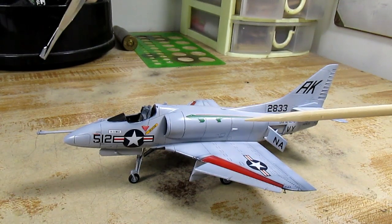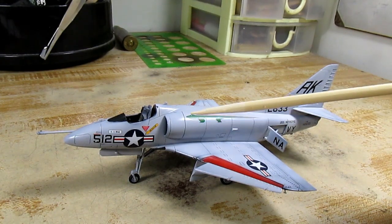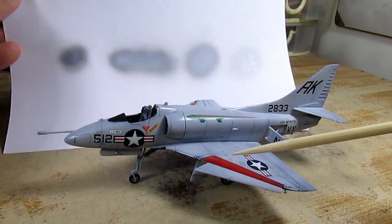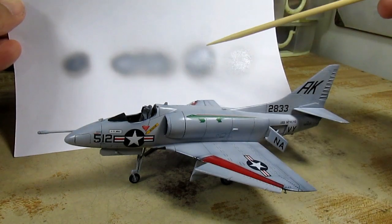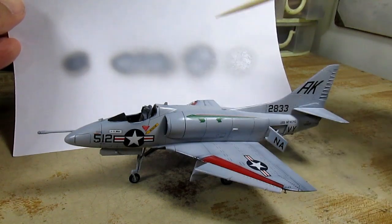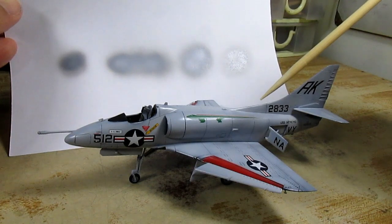But in reality, there are four different colors. When a light hits on an object, it creates shadows and highlights. And I created that illusion by painting four different colors of gray onto this model kit. And here are the actual colors I've used. This is the shadow, the base color, the highlight, and the bright highlight. I used all these four colors to make this model kit look the way it is. When you look at it, it seems to be one color, but it's an optical illusion.